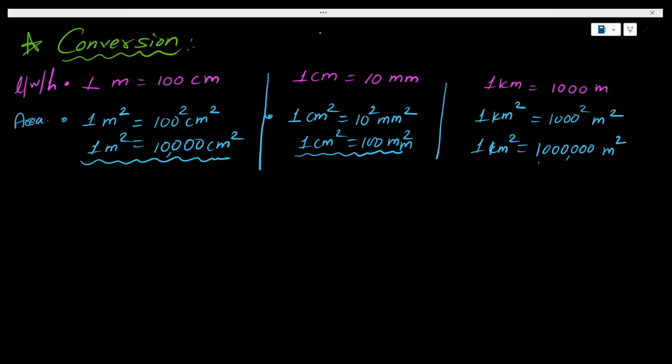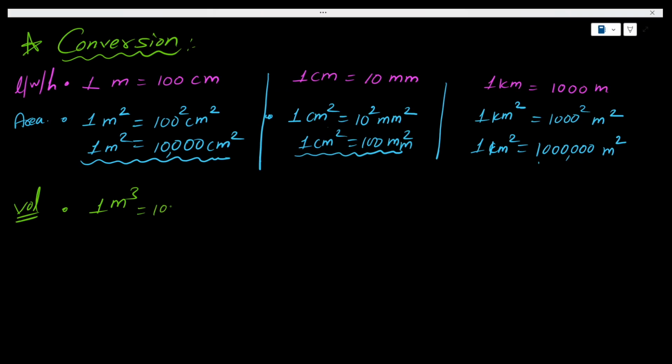And other than that, the same thing you will apply. You can have 1 kilometer is how many centimeter, so you will just multiply, it will become two more zeros, and you can do squaring on both sides. Then what happens for the volume? Now for volume, you know that it will be 1 cubic meter. Now cubic meter, how will you get it? You do it in the basic length unit, and cube both sides. So what do we get here?